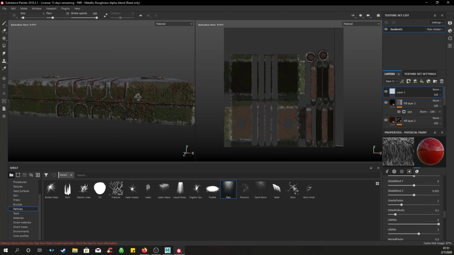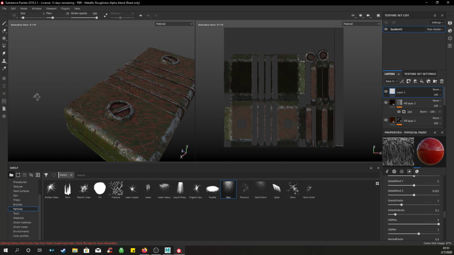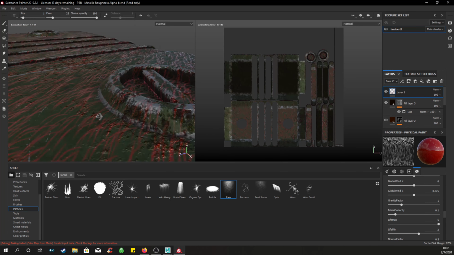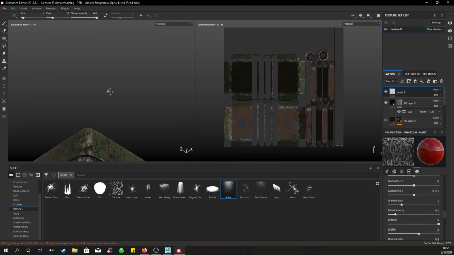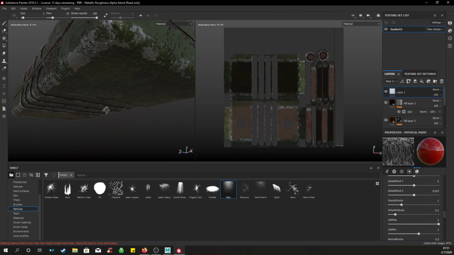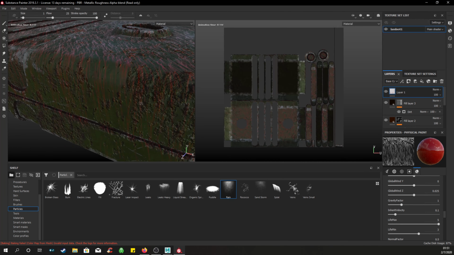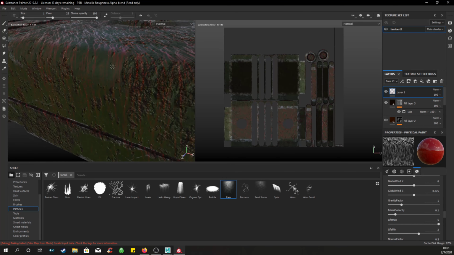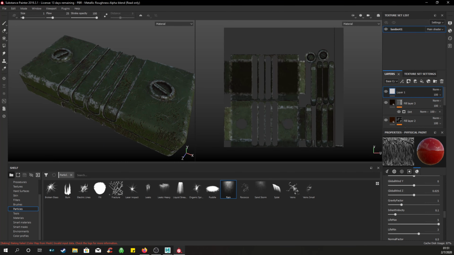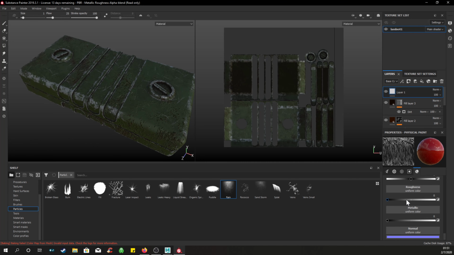Okay. So you can see it's just hitting the top, but not the bottom. Okay? Just like rain dripping down the sides. It's a cool effect. So maybe I want to add some burn spots, okay?